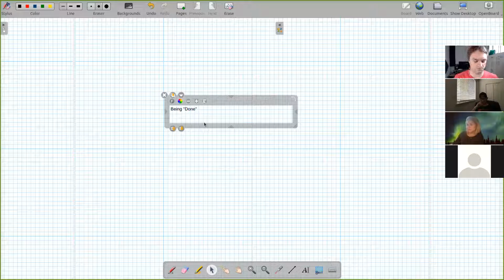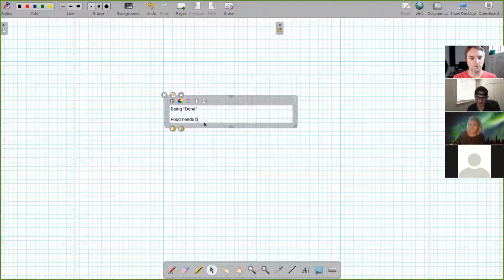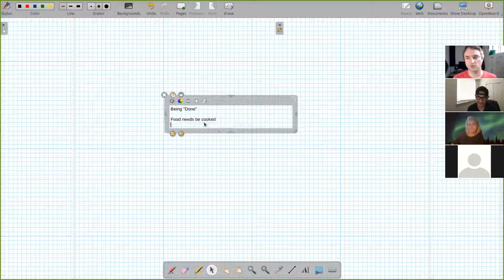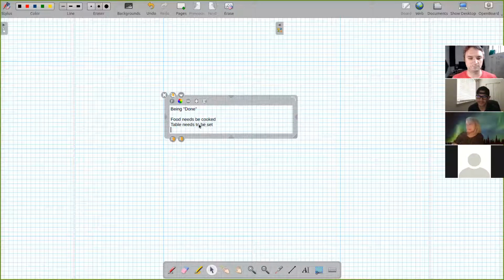JR. Well, the food needs to be ready. Like you have to be done cooking. Food needs to be cooked. Cool. Paige, give me another one. The table is set. Table needs to be set. Cool. Music, give me another one.